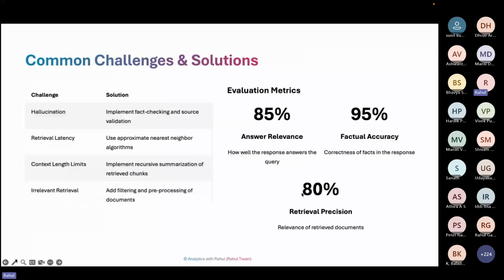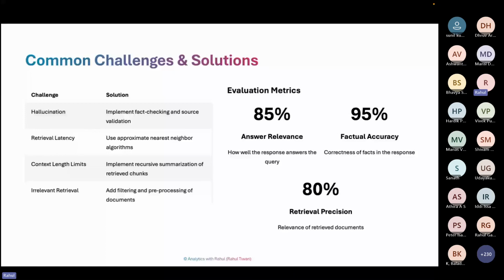These are some of the challenges which you may face while creating the RAG agents. One can be hallucinations. Second is retrieval latency. I am asking some question and it is taking a bit of time. So in that case, we may have to go with some better search techniques. Context length limit: I cannot give a bigger context, so we have to chunk the inputs. Irrelevant retrieval: I may get some irrelevant results while searching in the vector store. So we just have to apply a filter, or pre-process the document before we put that document in the RAG system.